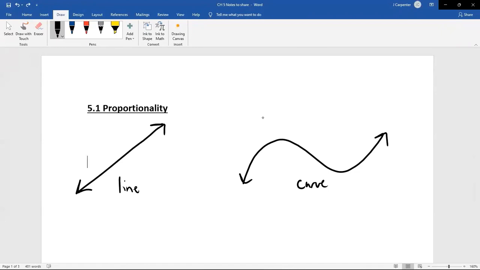So again, real world, somebody might call this a line. Don't be a jerk about it and just go, well, if you want to be technical, it's really a curve, but I don't care if you call it a line because you're not going to affect my life. This is a line. Lines are straight.